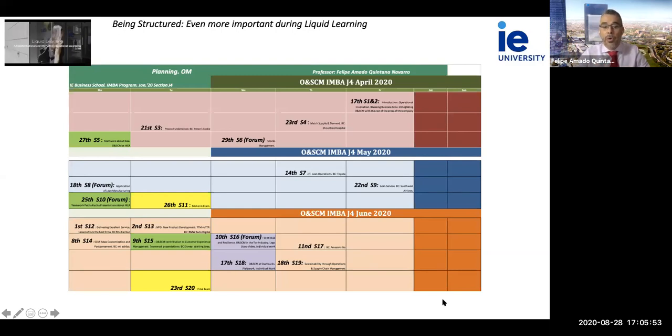Using colors, here you can see in yellow we have the midterm, the 26th of May, and the final exam, the 23rd of June. I also mark the session in forum and the session with assignment. In this case, the assignment is in purple. And I write this inside the announcement. It's a permanent announcement where the student can always read and read again to see the structure of your course.